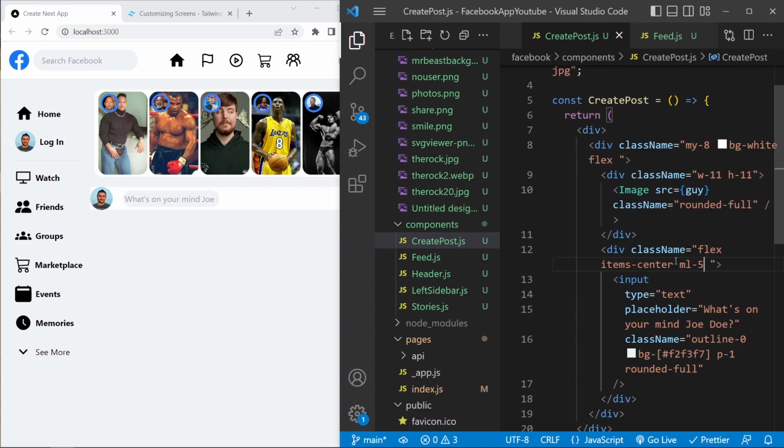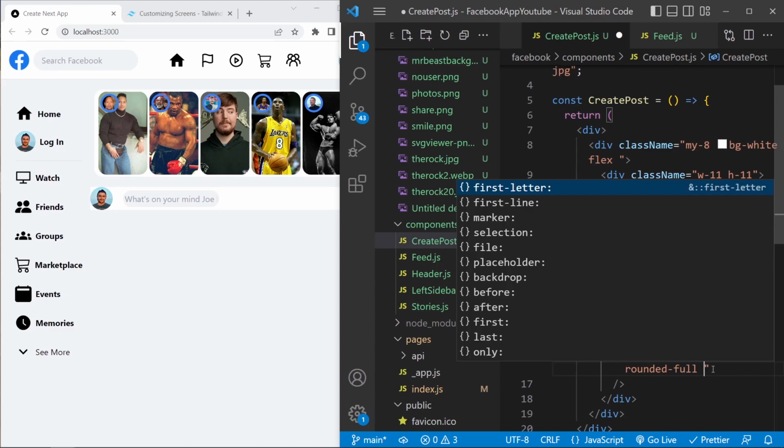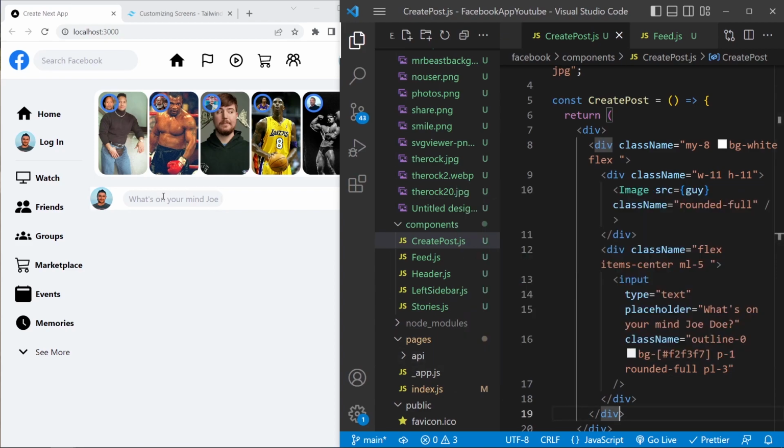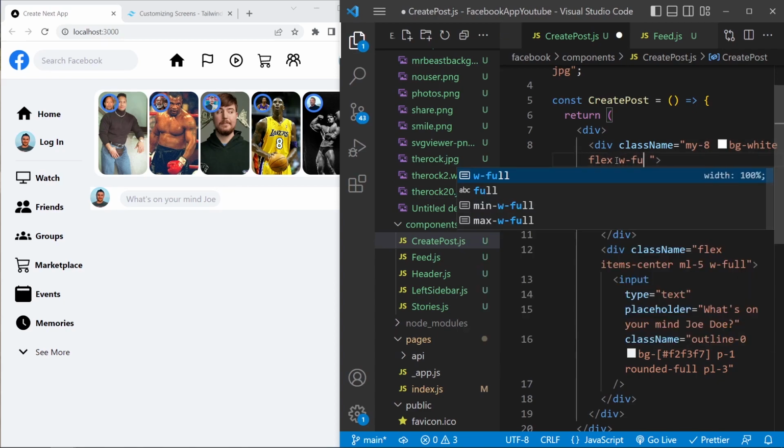Okay, let's add some padding for this as well. So padding left we want 3 actually, and this should be width of full. Width of full, yeah, and we want this to be width of full as well.